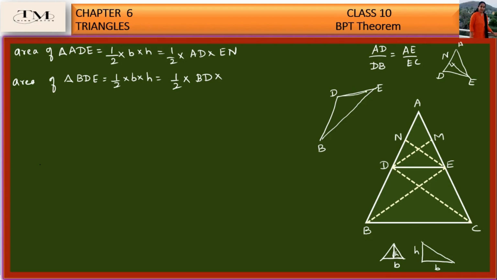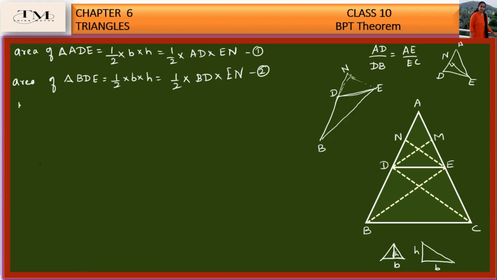But this is not perpendicular. So we have to construct a perpendicular this way. This is the perpendicular. Okay. So if we extend this, this perpendicular is here. It is EN. So for the triangle BDE, EN is the perpendicular. So EN is the height. Okay, understood? So this is 1 and this is 2.